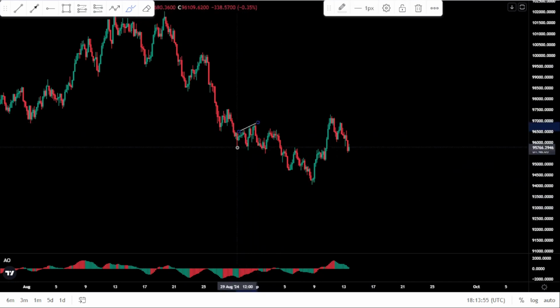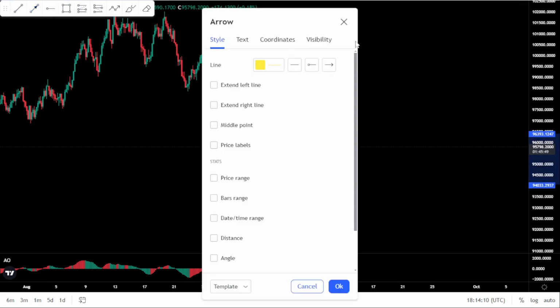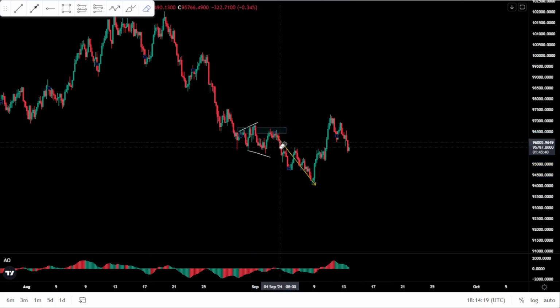You can see the market gave us a higher high, and then the market gave us a lower low. What it means is that when the market comes back to tap that level, that is a place where you want to look for your sells. And as you can see, this one did play out like that. But I want to show you a more current one, which played out today.